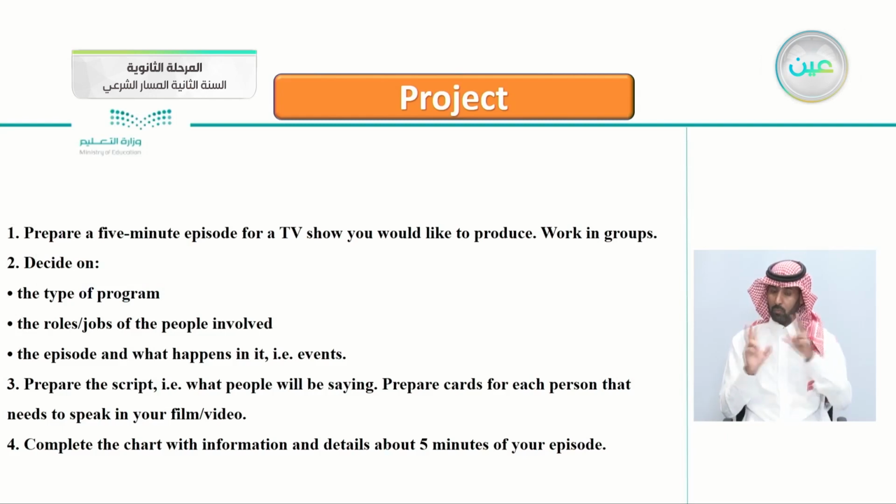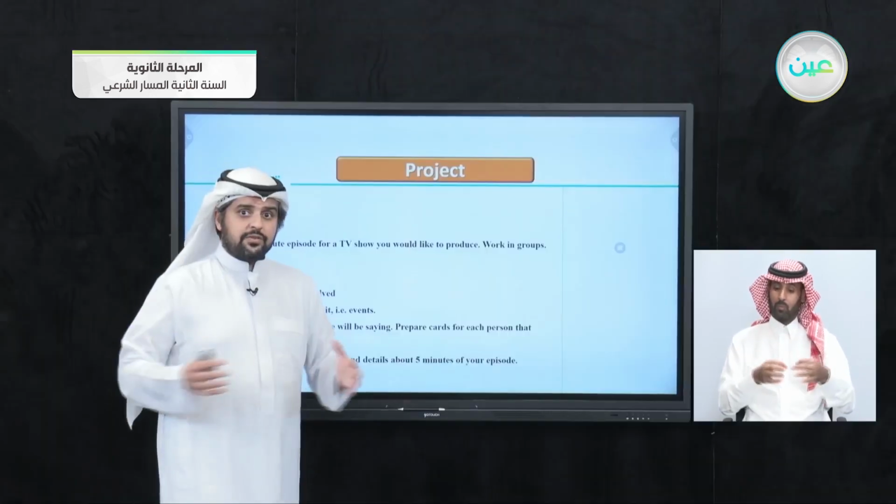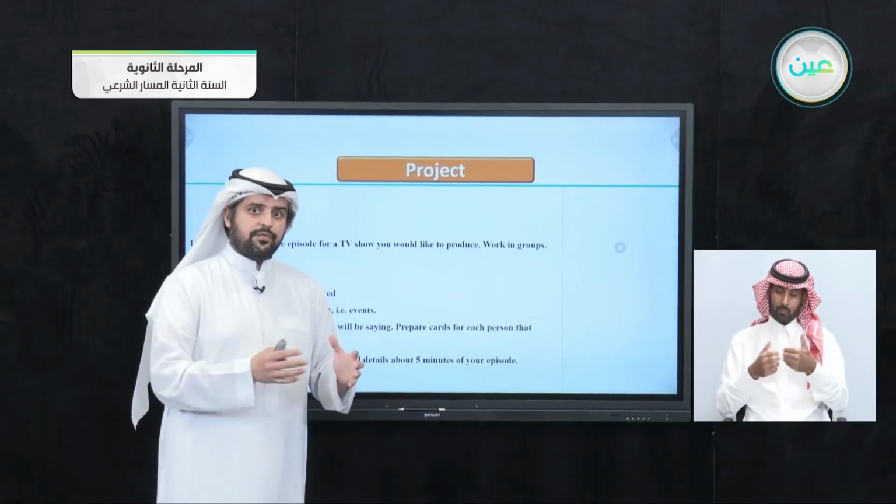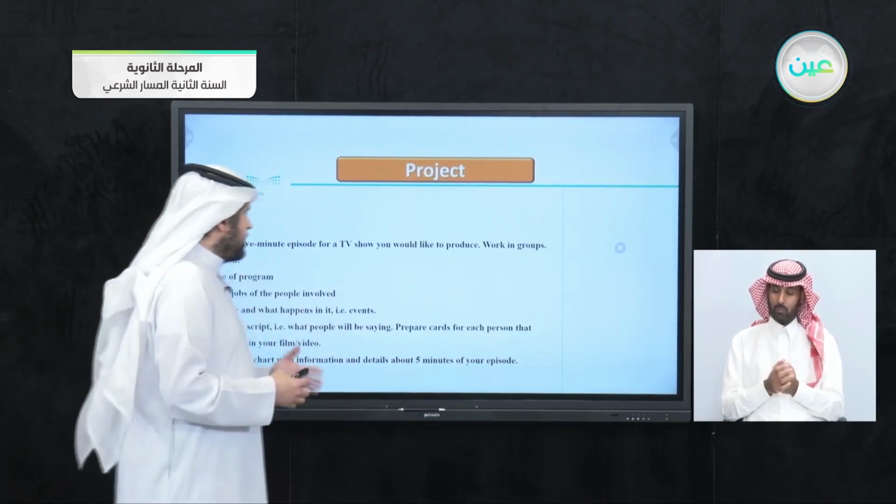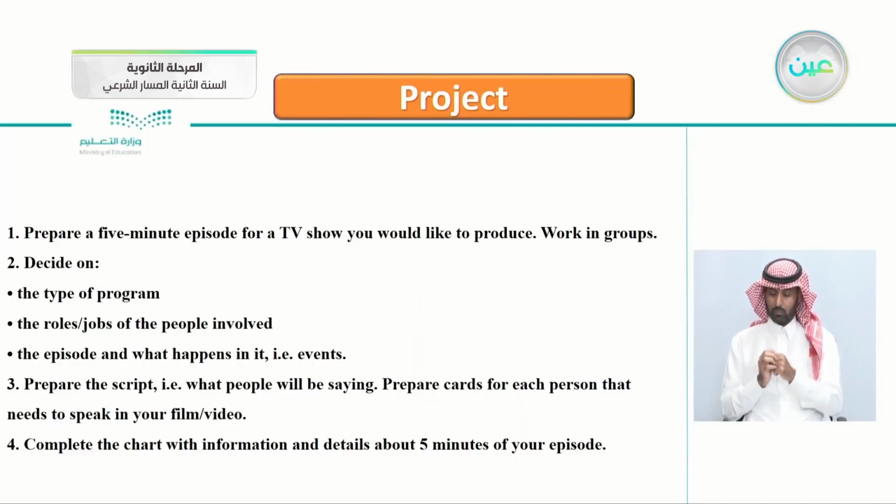Work in groups. So you have to divide yourself into groups and prepare for a show that you'll be making. Again, prepare a 5-minute episode for a TV show you would like to produce. Work in groups. Decide on the type of program. What type is it? The roles or the jobs of the people involved. Are they actors? Are they directors, etc.? Are they contestants? Maybe it's a quiz show. The episode and what happens in it, meaning the events of the episode.